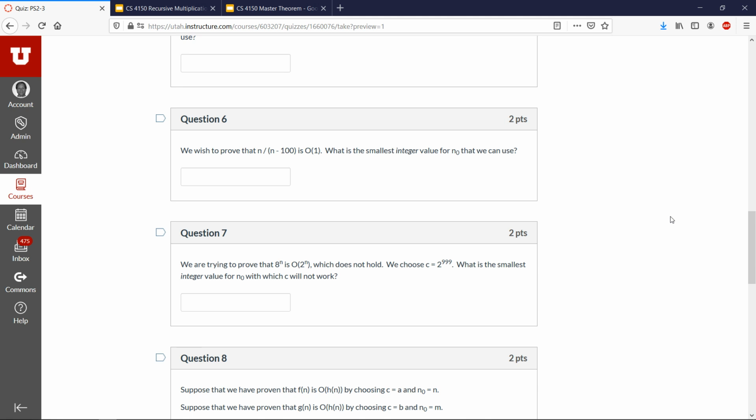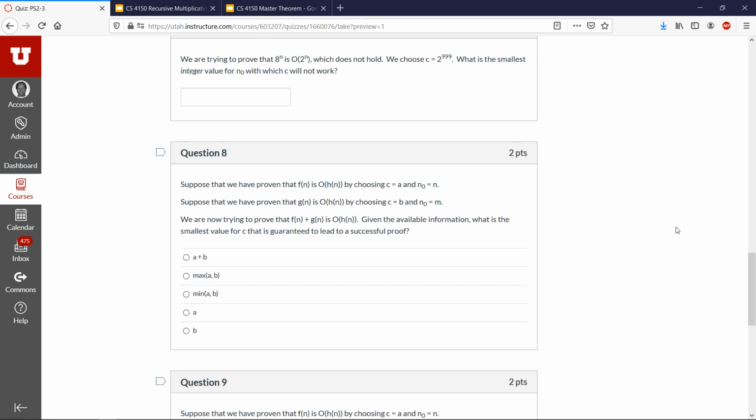Yeah? Well, in question 8, and I believe the following questions are like this too, at one part of the question, it says n naught is equal to n. Is that n different from like f of n or o of h of n? I'm trying to remember this. It's the same letter, and I kind of got thrown off by that. Well, the thing is, you're asking about this n and m right here.